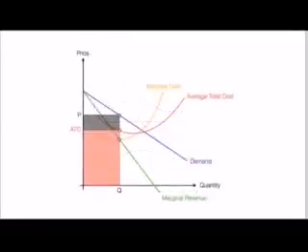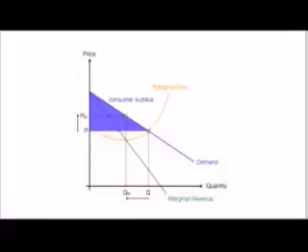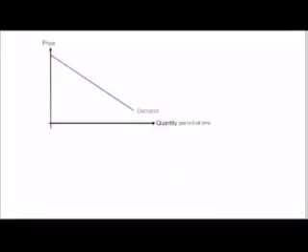I'm also going to show you how to calculate the profit, revenue, and cost for a monopoly. And finally, I'm going to show you what happens to consumer surplus and price and quantity when you compare a monopoly with perfect competition. Simply put, the demand curve for a monopoly looks a lot like the market demand curve because they are the market. And they control the market and they set prices and quantities.